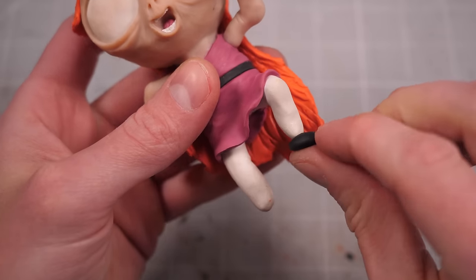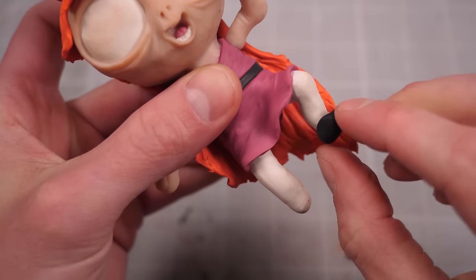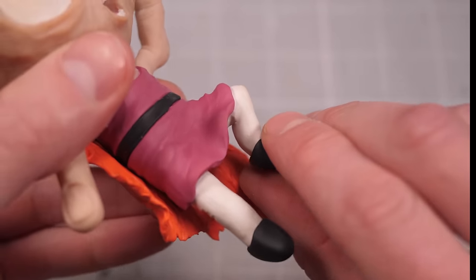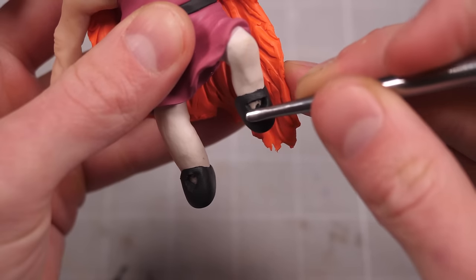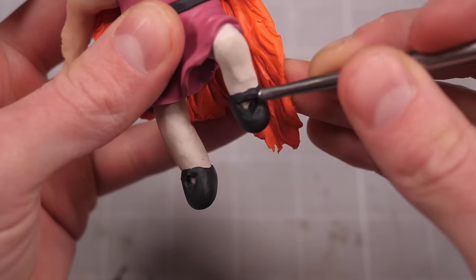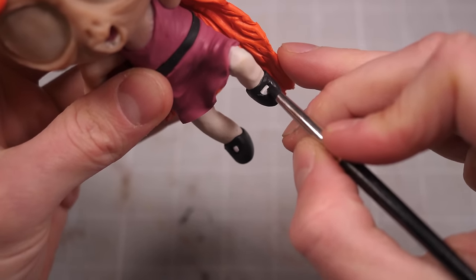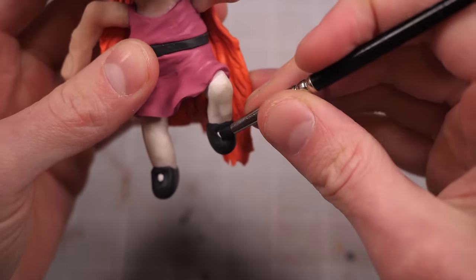Last but not least, I'll add the little black bobs on the bottoms of their feet. In hindsight, I kinda wish I'd given them jorts or something else so I could make their feet like I made their hands, except like a single big toe, but this is a gift and I didn't want to make it look weird or unsettling. With the shoes done though, that's everything in place, so all I need to do is add a little color.